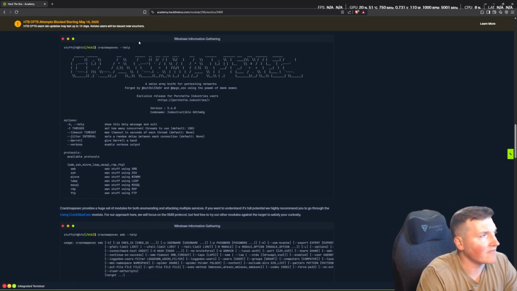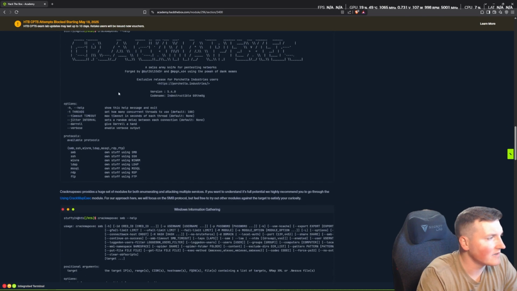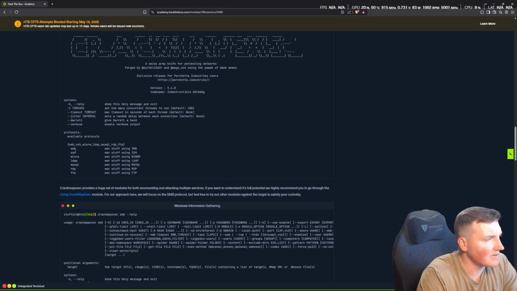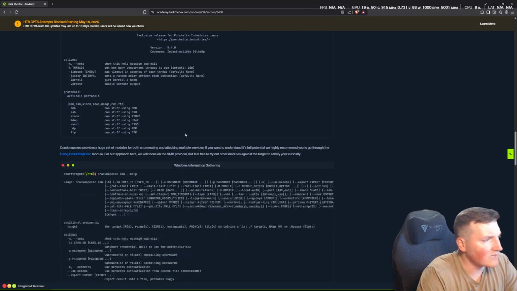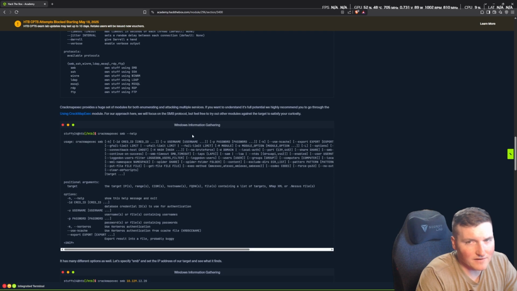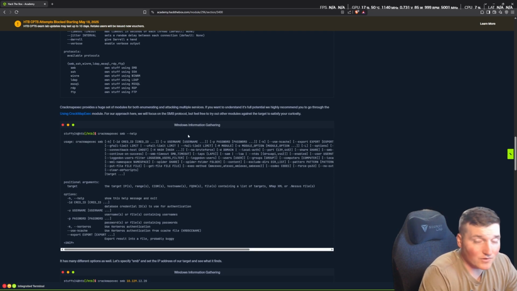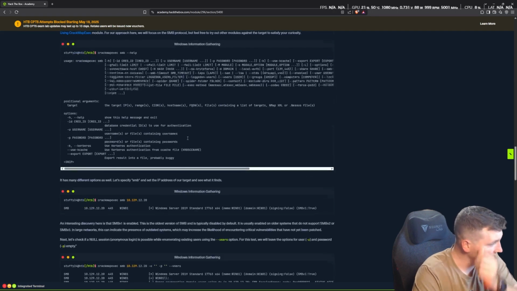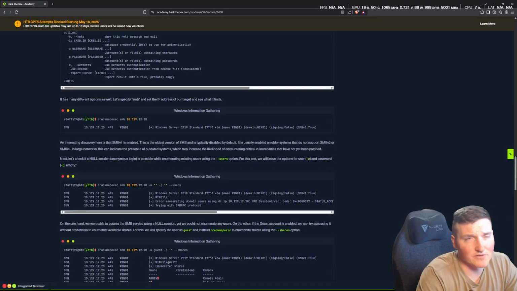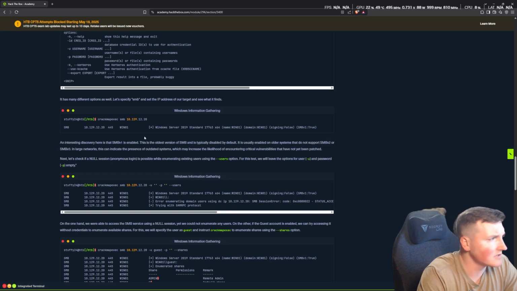Okay, I thought this was a link you could click on, but you can research it. It's a pretty nice tool. You can see it can do SMB, SSH, WinRM, LDAP, and so on, right? And really it's allowing you to use that protocol and gather information from it that you normally could do anyway, but it would require some more manual processes. So they're allowing you to do that. It's kind of like if you've ever used SQLMap, very, very similar.